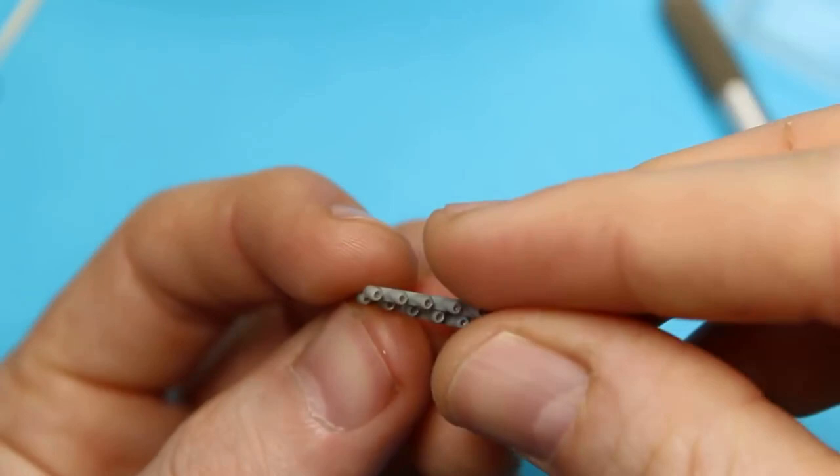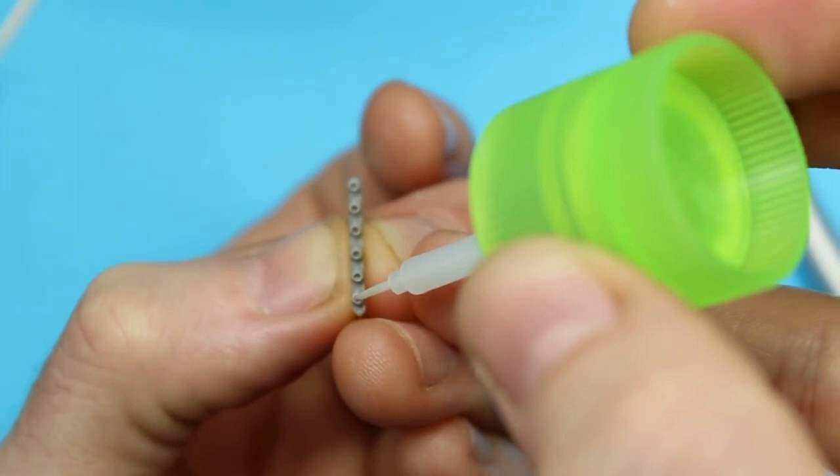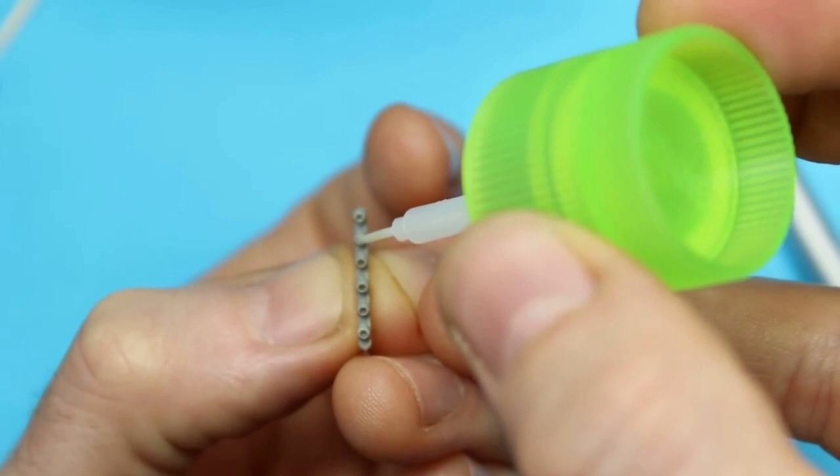So it all helps with the skills, I think. It's worth doing, you know. It's trying to do these things instead of buying resin exhausts, just drilling them out. That was no problem. And it was a bit of an exercise in trying to drill central. And then the other trick again, just using a bit of Tamiya Extra Thin to smooth out the hole. And any small bits of plastic just melt away when you do that.